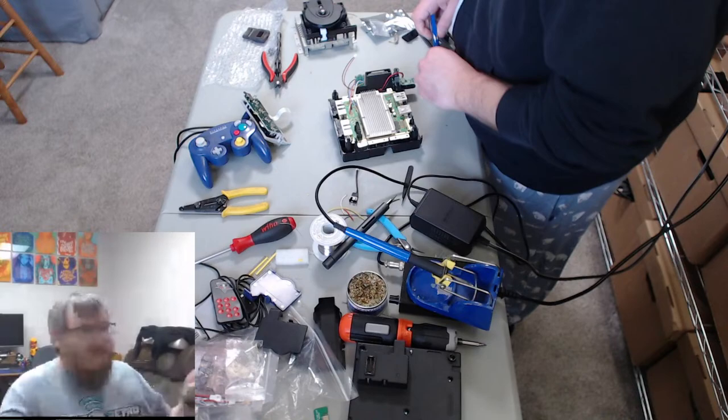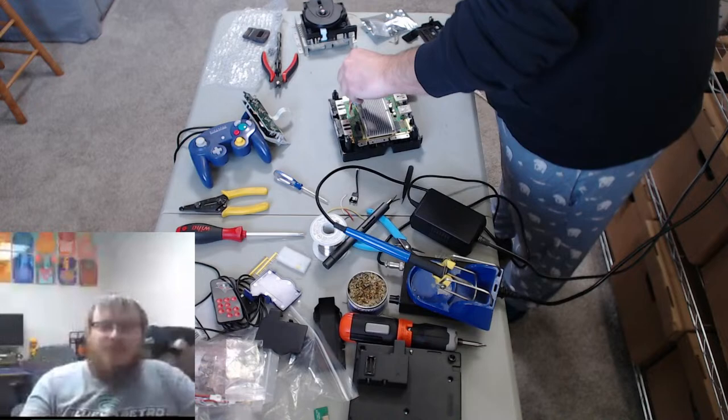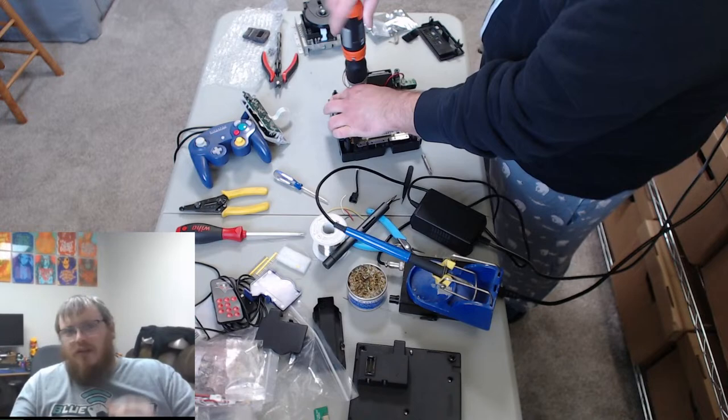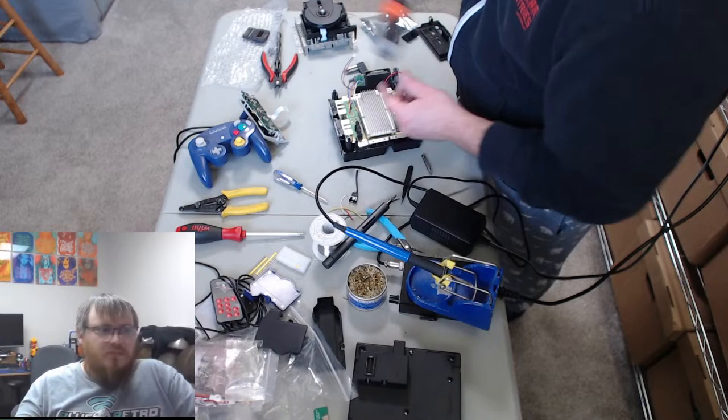Yeah, RetroNAS adapter. One of these screws is being weird. All right, that seems to be a decent enough fit. Let me try it very carefully with this. There we go. Power. Okay, it just needed to be finagled a little bit. Cool. All right, I think we're good for there.